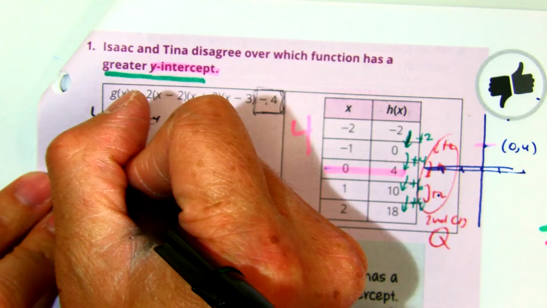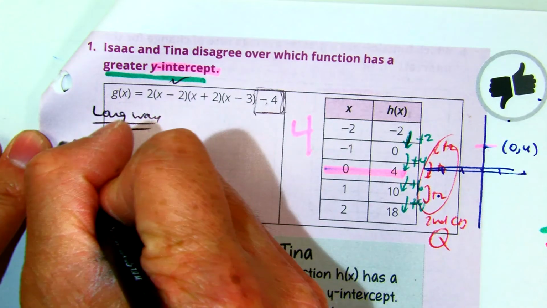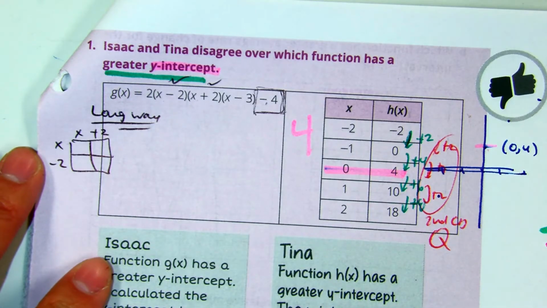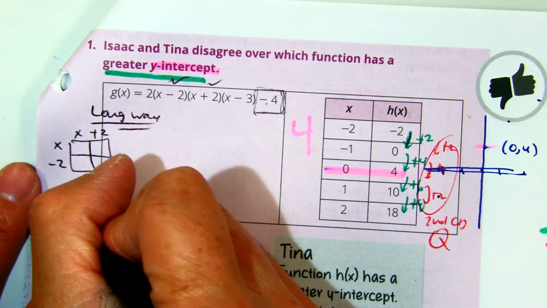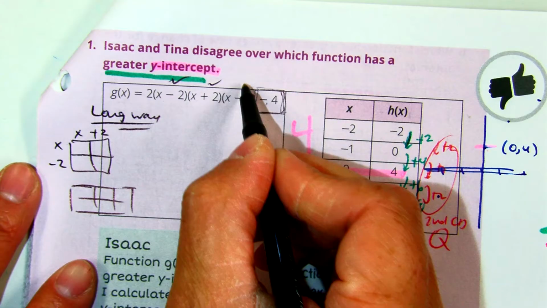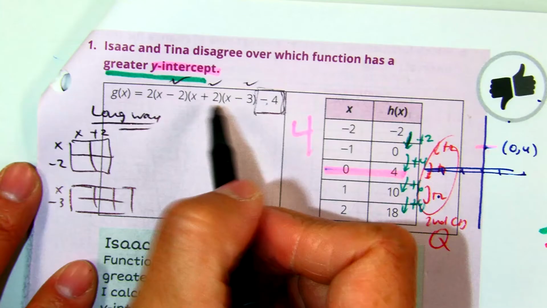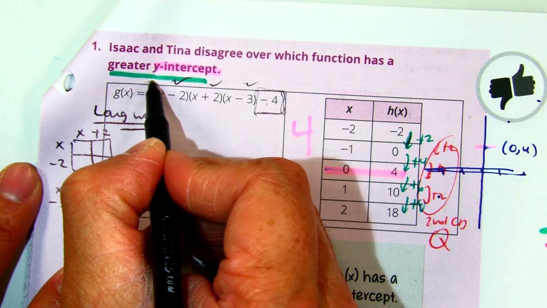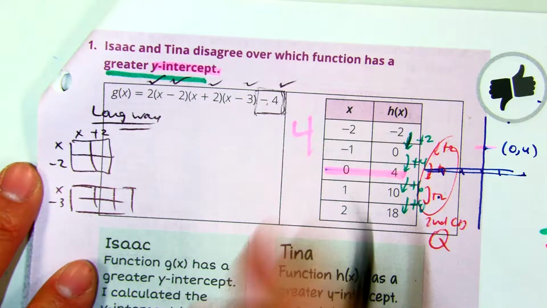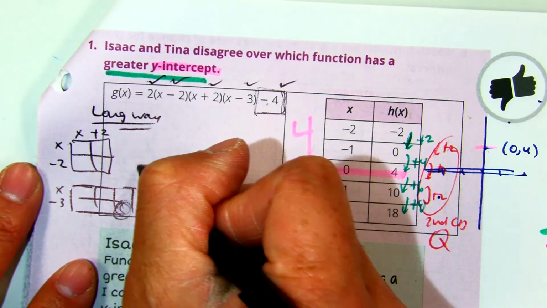is if you did a box and you multiplied x minus 2 times x plus 2. A lot of work, right? Your answer is going to be a trinomial. And then you would have to take your answer and put it up here and then multiply by x minus 3. And then you would take your answer and multiply by 2. And then finally you would subtract 4. Okay? And essentially what you're doing is you're trying to look for that last value, right?